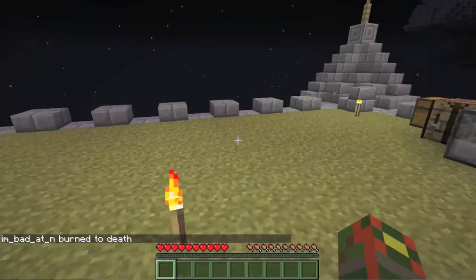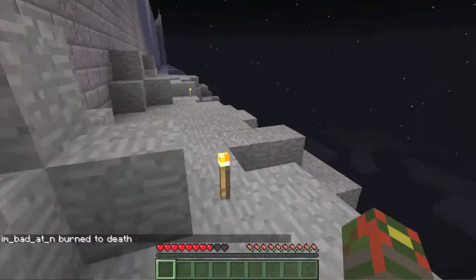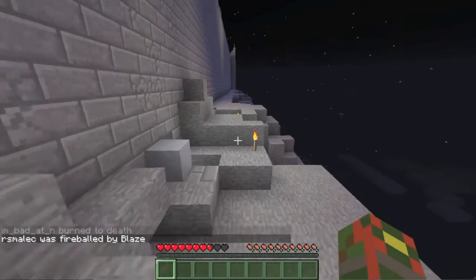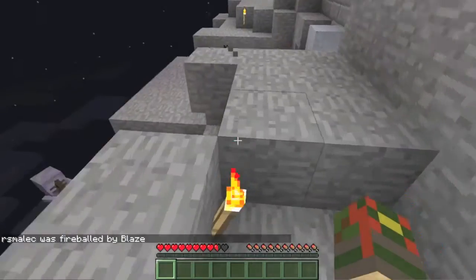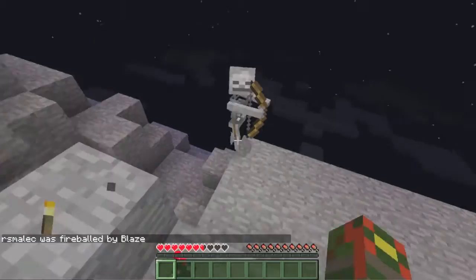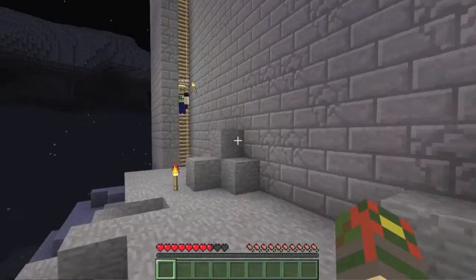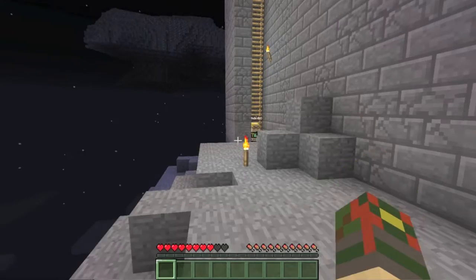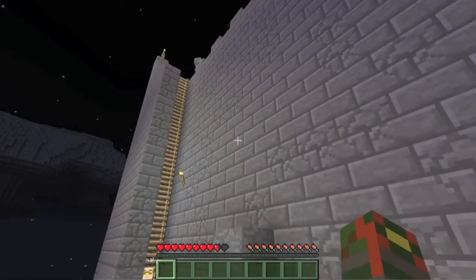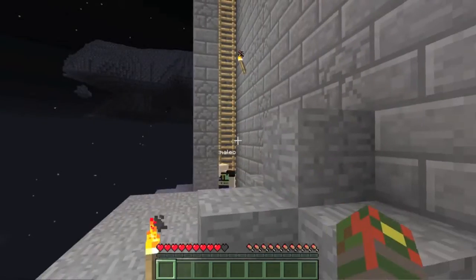Oh! The Enderman carrying a block of dirt. Actually, we should stand back and let them despawn a little bit. How far away do we need to go? This might be enough to have a little bit of despawning. Why are there two skeletons up there? Yep.